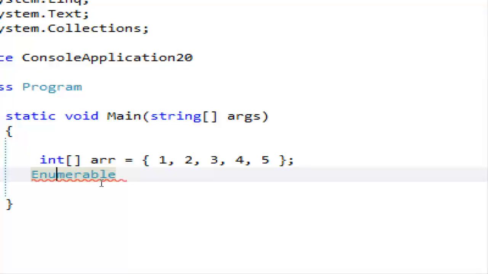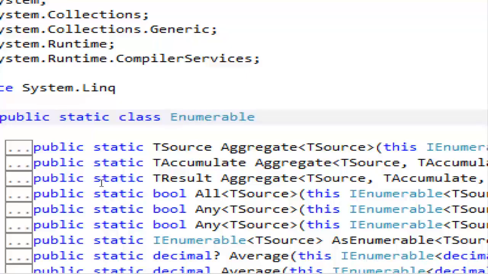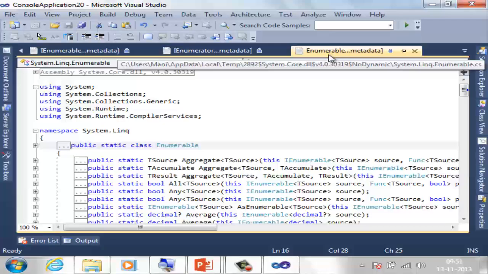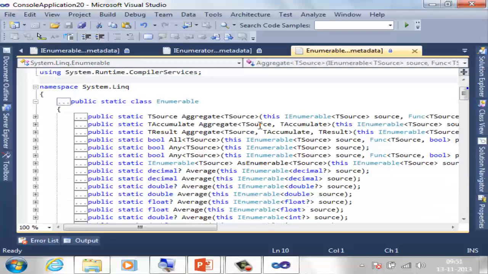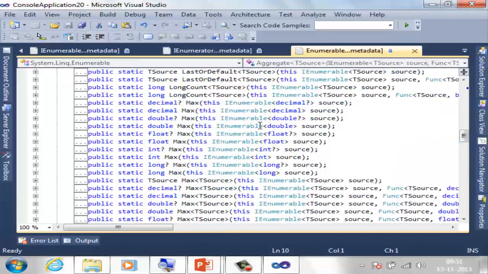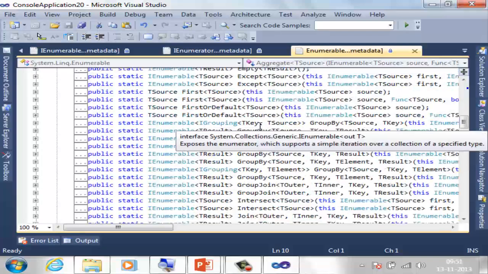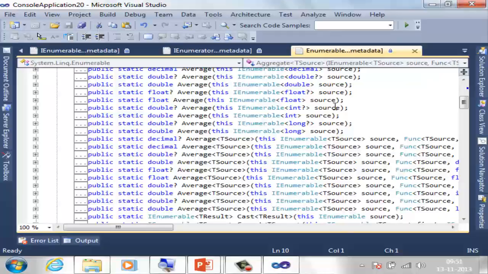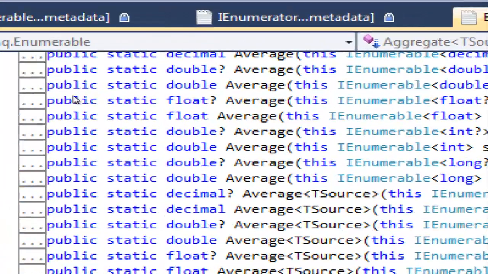Again, I'm going to press F12. That will take me straight to the class. And you notice that there is a class called Enumerable, and that class has tons of methods declared inside it. I'm not going to go in depth into any one of them, but you notice a strange thing within all these methods.